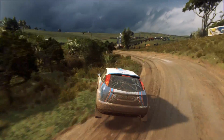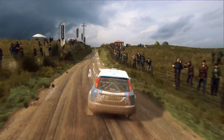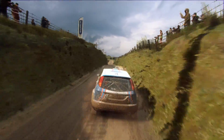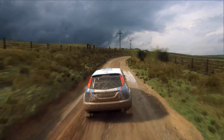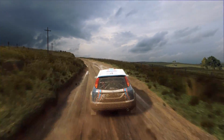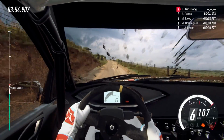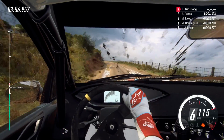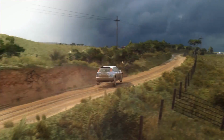And then obviously Colin finished his career at Citroën. So we're making our way through this stage relatively fast, at a good pace. You just have to be precise and patient in these conditions. We're just making our way into a slightly faster section on this particular stage.